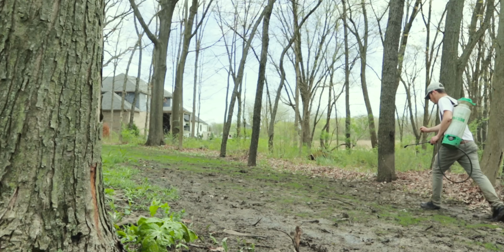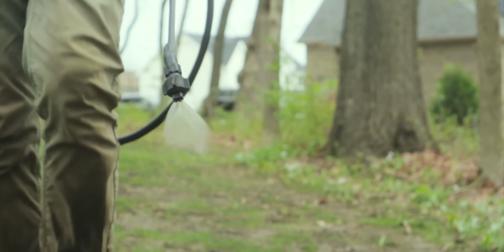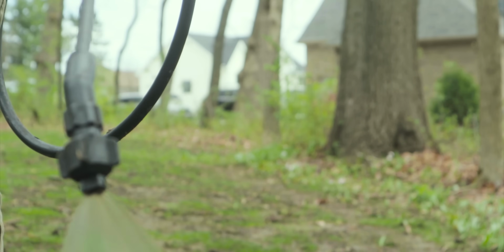Whereas with a core aerator, you're only getting about 20% of the soil surface, right? Sure, you're pulling holes out of the ground, but they're about 2 to 3 inches away from each other, so you're only getting a good 20% of the soil surface area, where again, with the liquid aerate product, you're penetrating 100% as you're spraying out a smooth, even blanket that is consistent all throughout the soil.